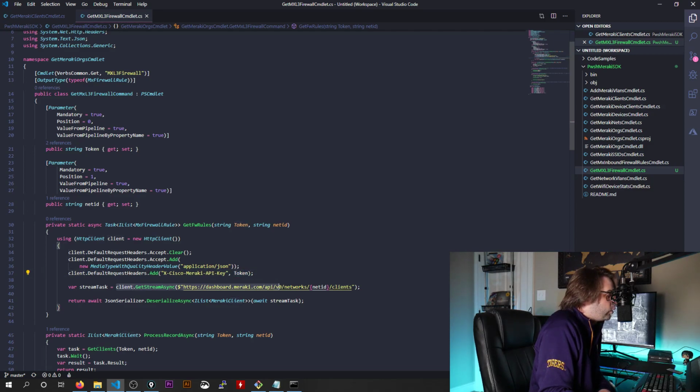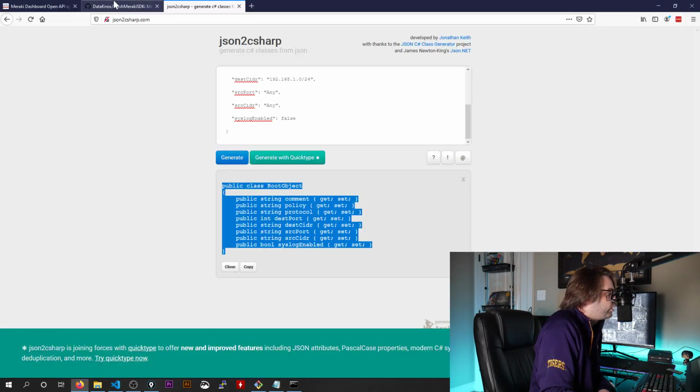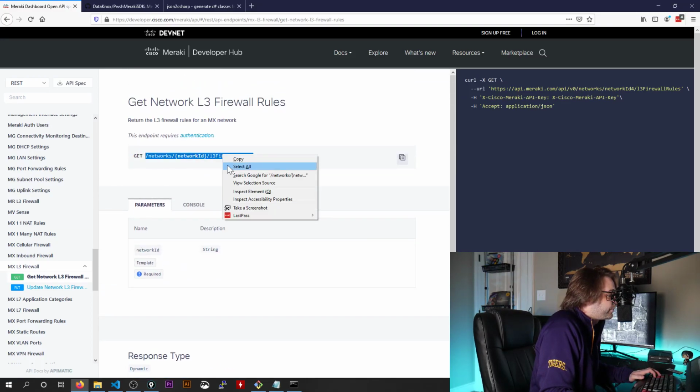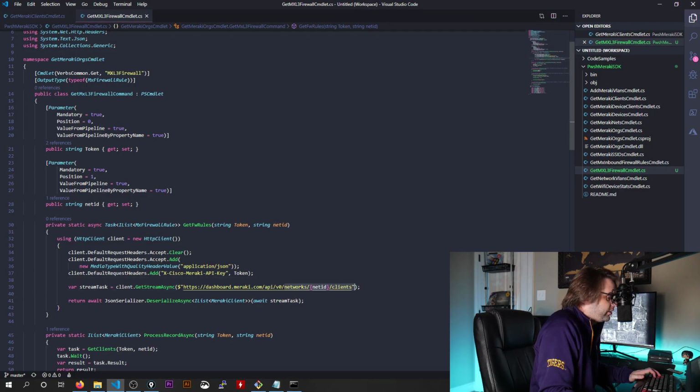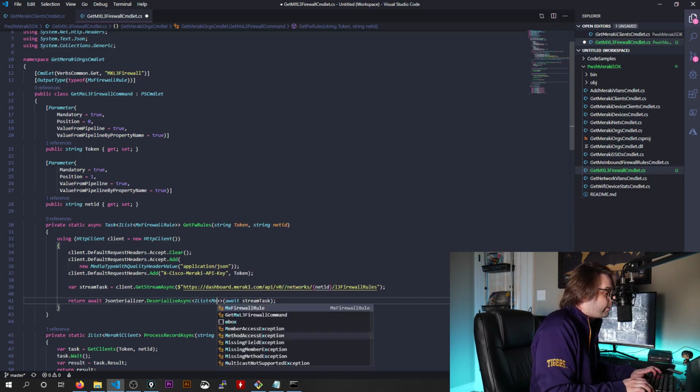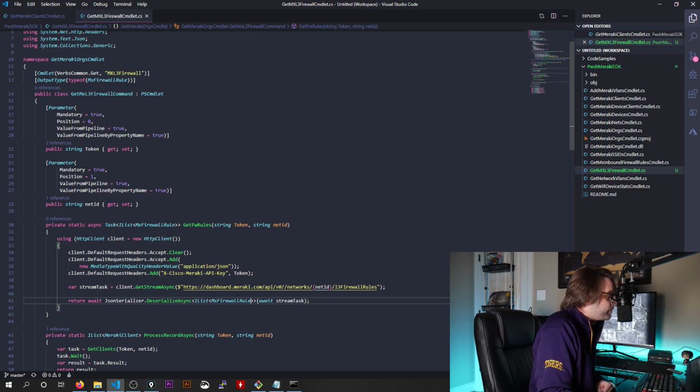Then we're also going to be changing the URL here to be the correct URL. What is that correct URL? It's right here. Let's copy that, change this, paste, and we're going to clean this up to be net ID. Okay, there we go. That looks a little bit better. So now when get firewall rules runs, it's going to have the Meraki API token, and it's going to make a GET request to that almost correct URL, which ends in L3 firewall rules. And then it's going to try to deserialize the JSON results into that C# object. But what C# object is it? Well, that's what this is saying right here, MX firewall rule. So it makes a GET request, the JSON payload is sent back, and we tell the JSON deserializer to deserialize it into a list of MX firewall rules while it's awaiting on that stream task that's run here.